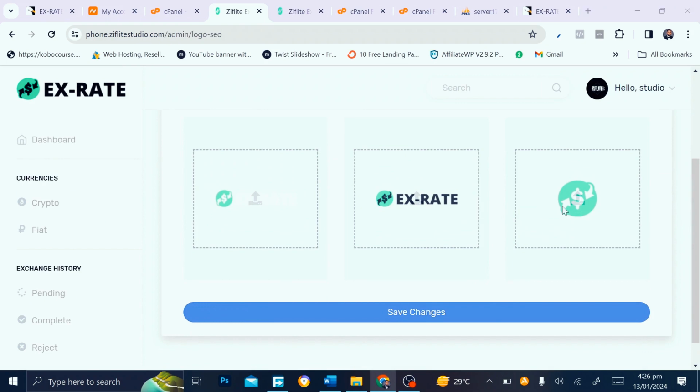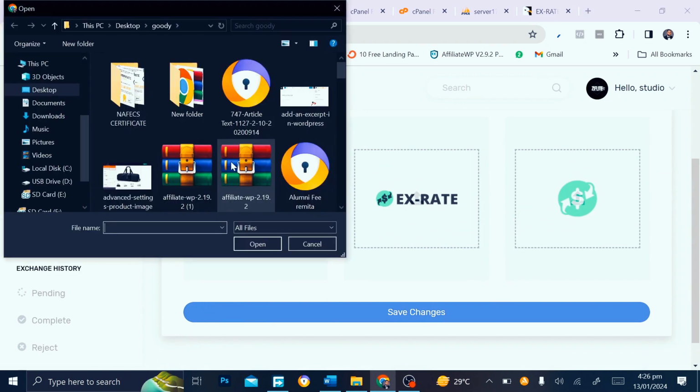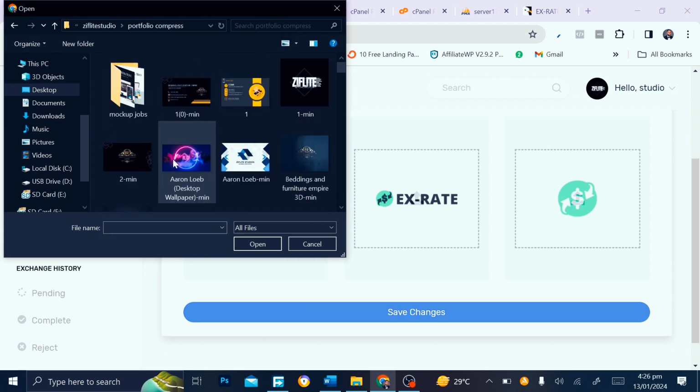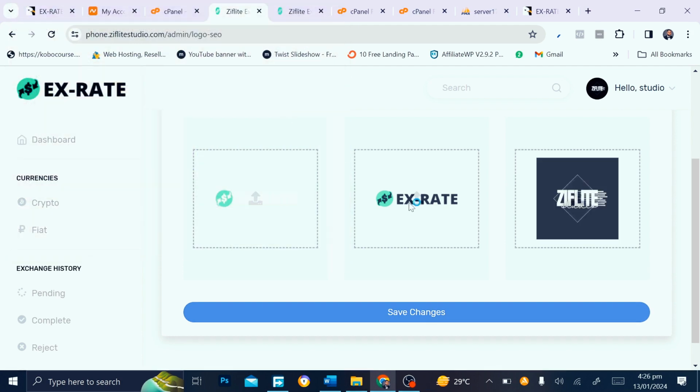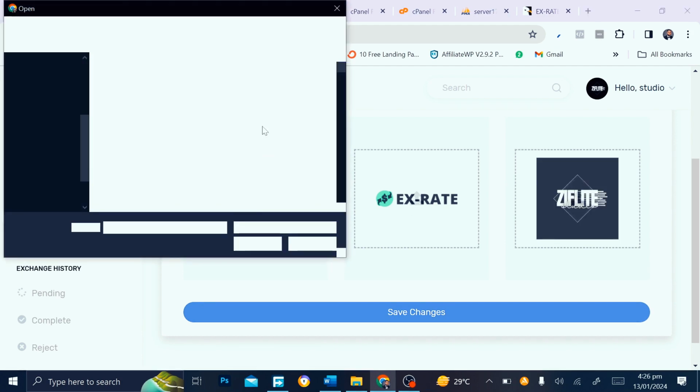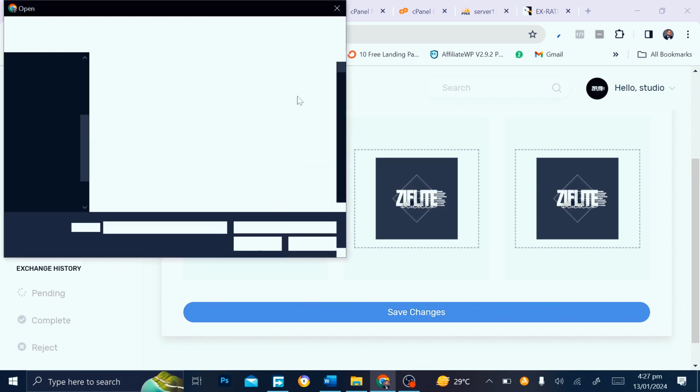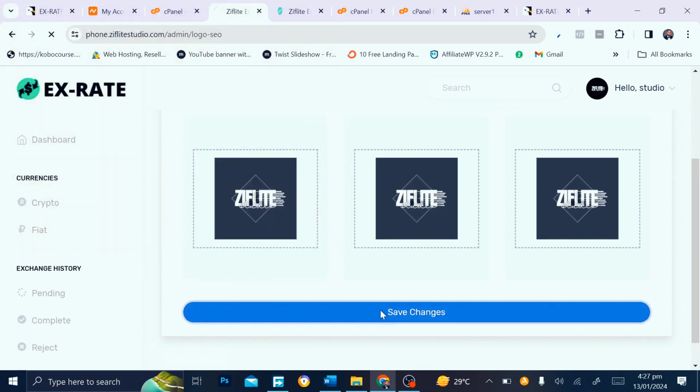First we can change each of the logos that are here into whatever we want to be our logo. You click on save changes here.